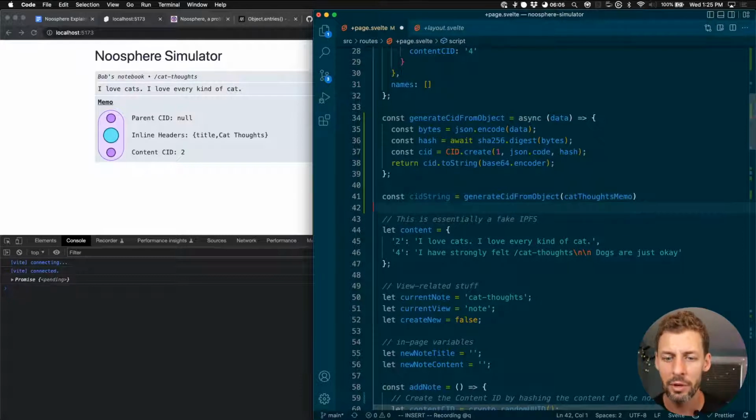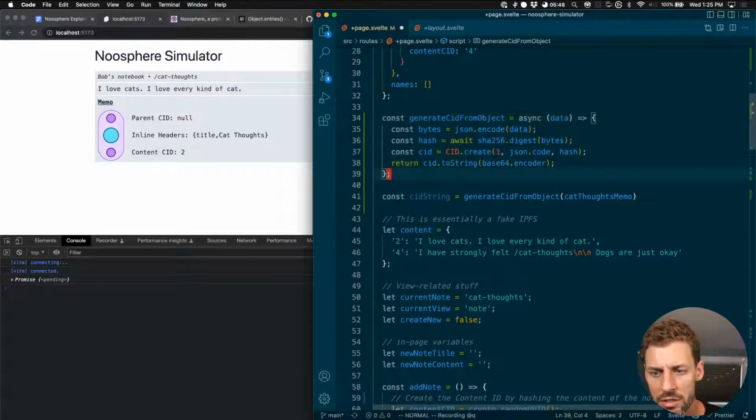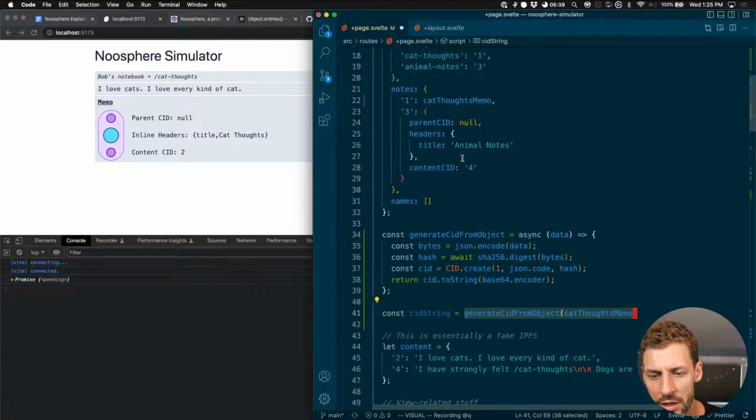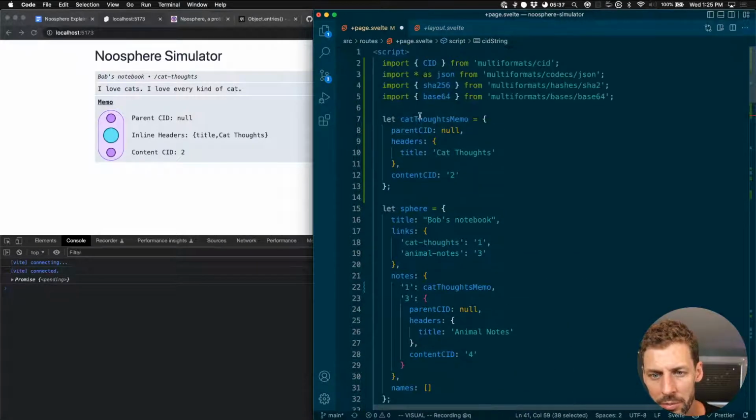So now is the point at which I need to actually properly factor this lib file. This will be our async function that does the generation, and then we'll need to wait for this function to complete before we're able to use the SID to build up the cat thoughts memo.